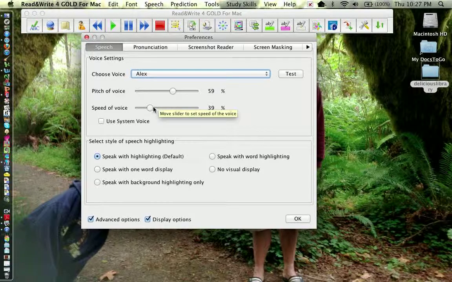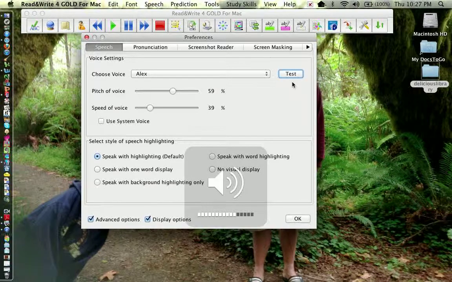This is one of the key features. For students that have slower processing, this is very important. To them, they may want to slow it way down. To us, that may sound awful, but for them, that's really what they need in order to process what's being spoken. They can then test the sample of speech using your current settings, the voice, so that they can determine if that's what they want to use.